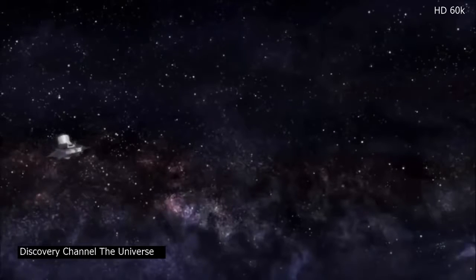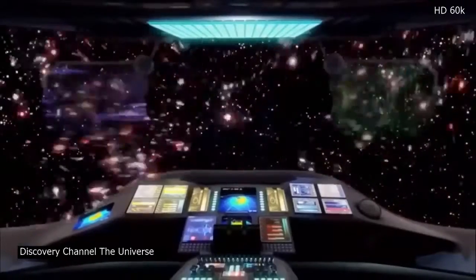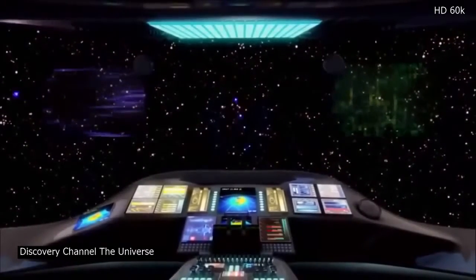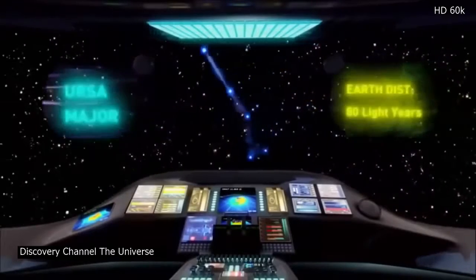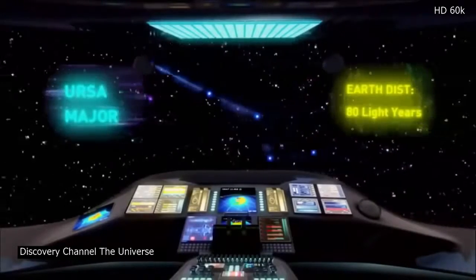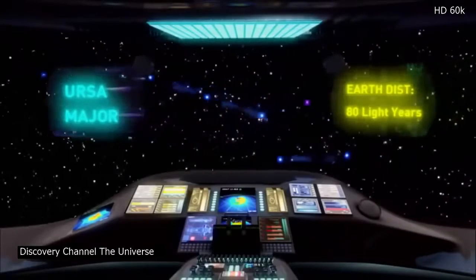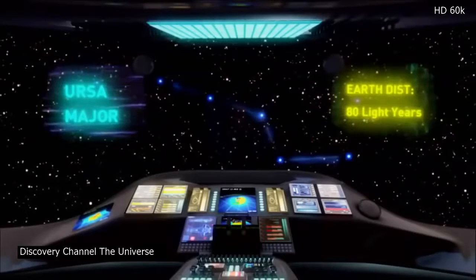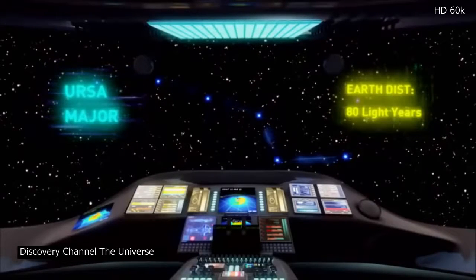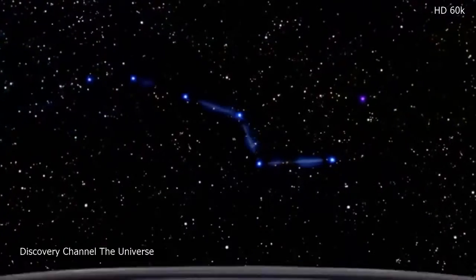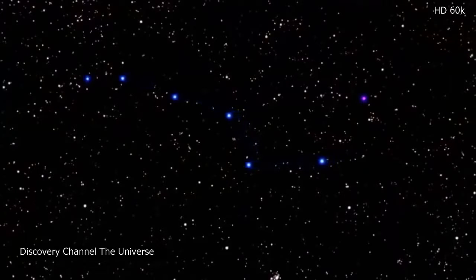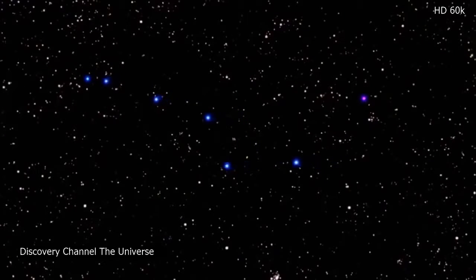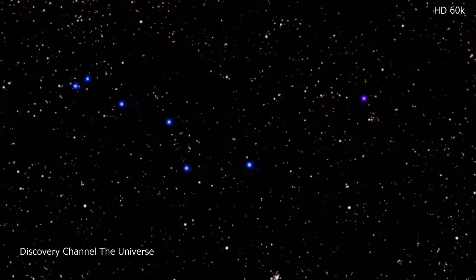But the next stop on our journey is a place in the sky very familiar to people in the Northern Hemisphere. We are 80 light years from Earth, approaching the closest cluster to our planet, the Ursa Major Moving Group. As we bring our starship around, we see five of the central stars in Ursa Major form what we know as the Big Dipper. People notice that they actually move across the sky together. With most constellations, the stars, even though they look like they're part of the same constellation, they're actually completely unrelated to each other. They have nothing to do with each other gravitationally. However, the stars in the Ursa Major Moving Group actually formed at the same time and are part of the same moving group. In time, the movement will change the appearance of the familiar pattern of stars.